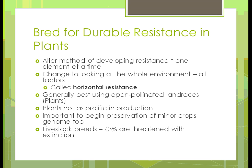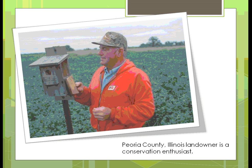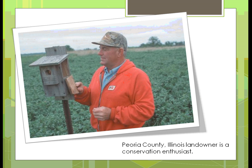We also have to look at livestock breeds, because 43% of them — close to half — are threatened with extinction. We need that variety, so perhaps we need to look at how we can keep them from becoming extinct. Here's an example of farmers doing things to become conservationists. One way is this farmer has a birdhouse — he's checking if it needs cleaned out or if there's evidence of birds. Birds can be pollinators and remove pests, so he's put birdhouses out to bring them to the area.